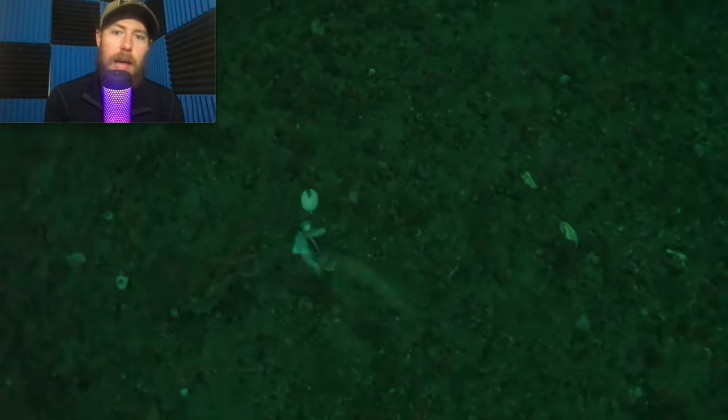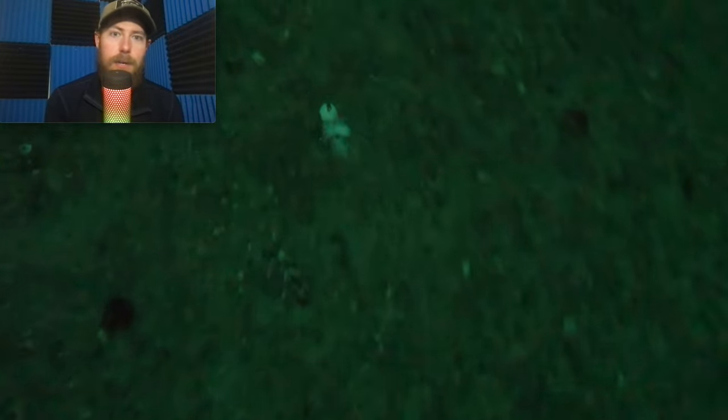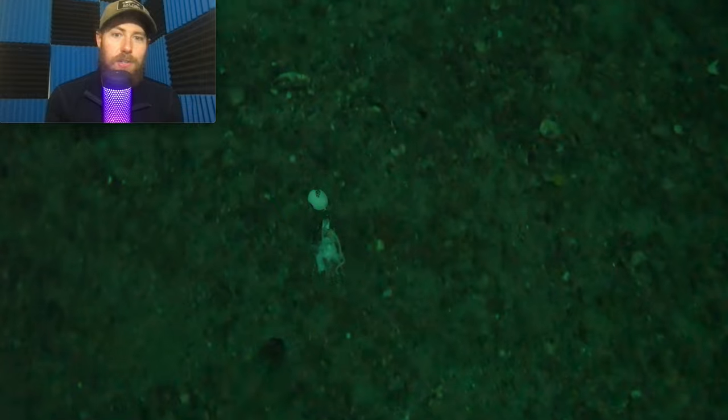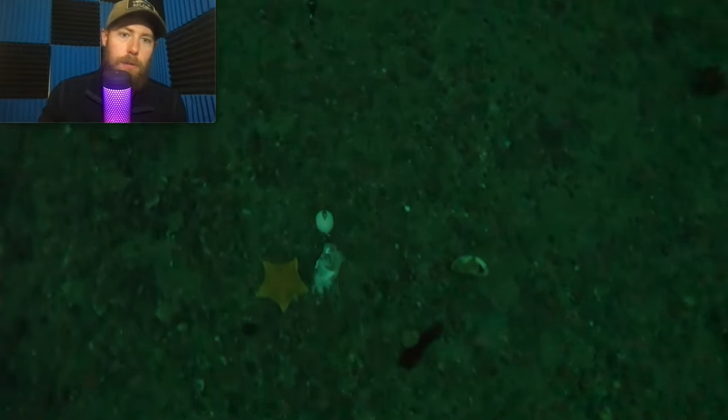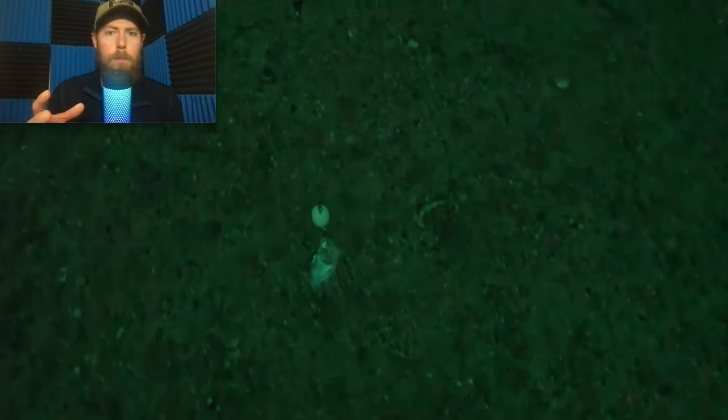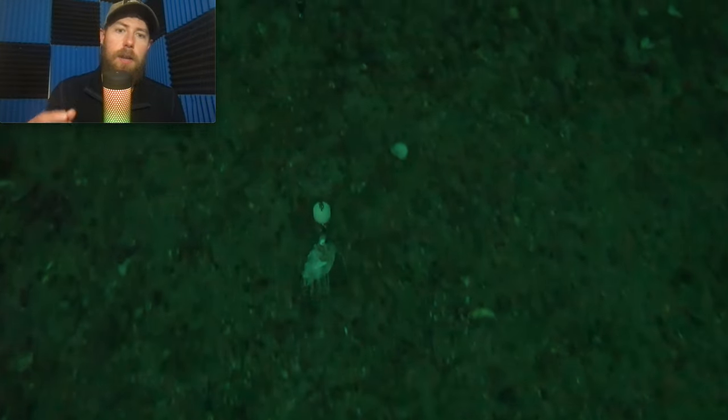I'm bouncing it and already there's a flounder, then another little fish attacking it. That had only been on the ground for about three seconds and it already attracted some attention. Here's another one of these little fish — maybe someone can help me in the comments identifying what these actually are. They're pretty small, only about five or six inches, so I wouldn't expect to hook them on this larger hook. But it's interesting to see them picking at the bait — every time they do, it creates a little scent trail.